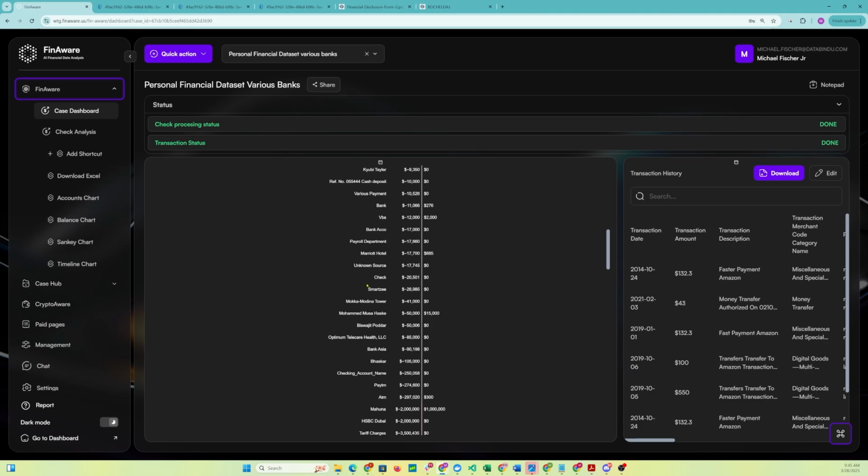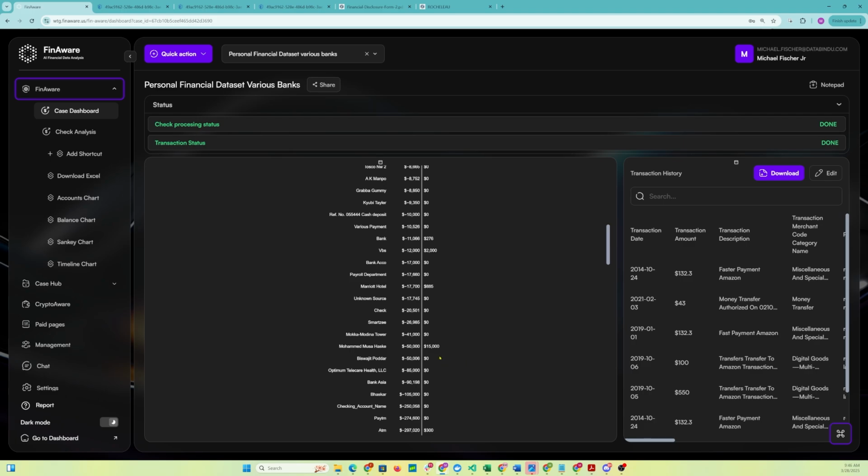You can also, through this accounts chart, you can see if money is being funneled to, say, a third party, and if money is trying to be hidden. So, say, a certified divorce analyst would need to verify that the income declared in financial affidavits match the income coming into a given bank account. This accounts chart is one very simple way to do that and to check that everything adds up.